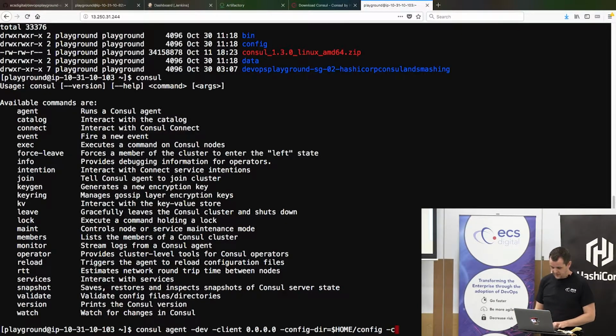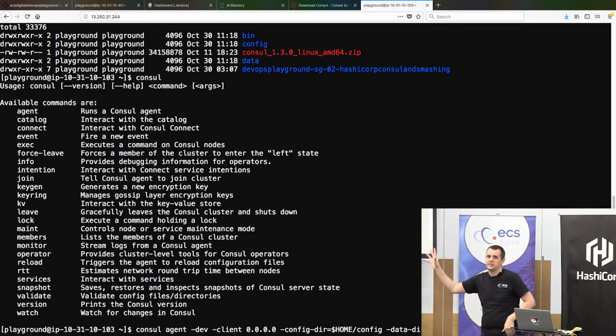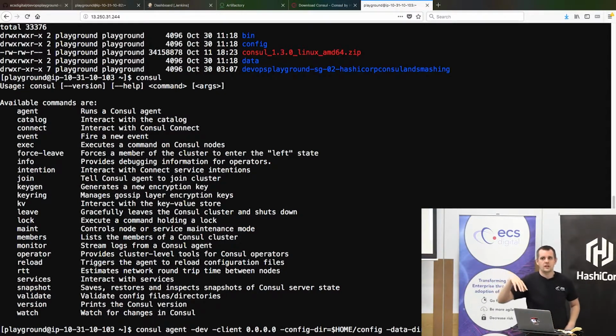And then process of elimination. The next one we need to do is -data-dir, and then again the data directory. Cool. So it's entirely up to you. If you wanted to, I'm going to use one session, so I want to run this process in the background and not terminate. So in order to do that, I want to specify ampersand.